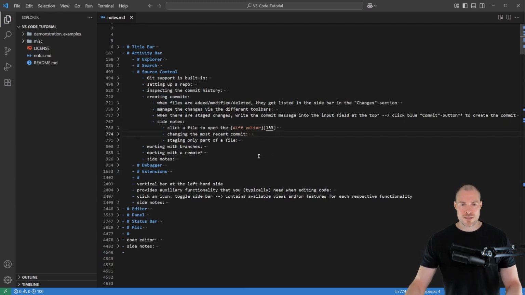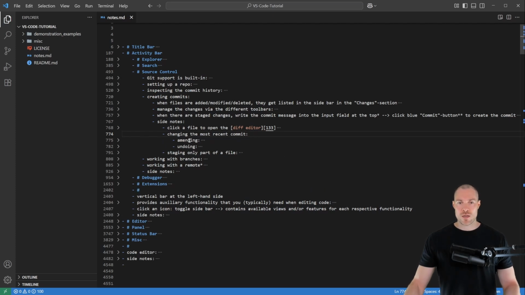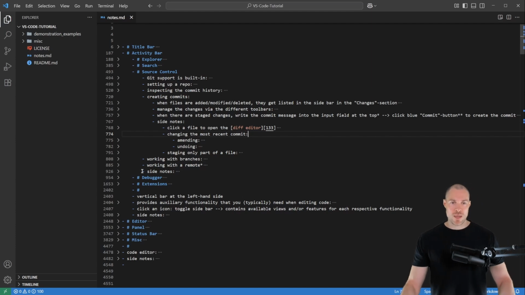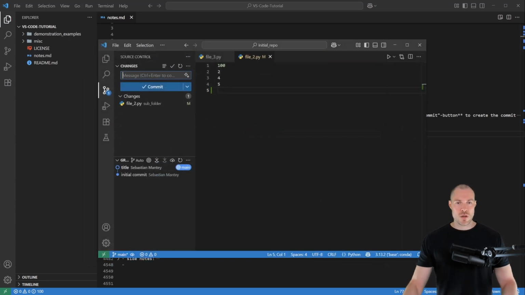Okay, so then the second side note is about changing the most recent commit. And here you have two options. You can either amend the commit or you can undo it. So let's first see how you can amend a commit. Therefore, let's go back to our other workspace. And here, let's simply stage our file 2. And then let's create our commit message, which is commit amended.